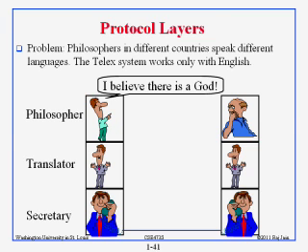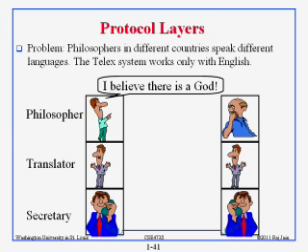All right. Now we go into protocol layers, and this is actually one of the most fundamental lectures in networking. Protocol layers. So listen carefully. Here is the problem. There are two philosophers who want to discuss this problem: is there a God? Now the problem is that they don't speak the same language, and they are communicating through a telex system. Most of you don't know what a telex system is, but there used to be a system where you would click things, bits, and they would be received by a telex machine at the other end.